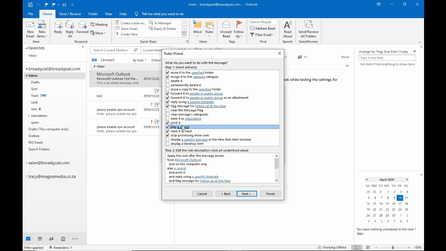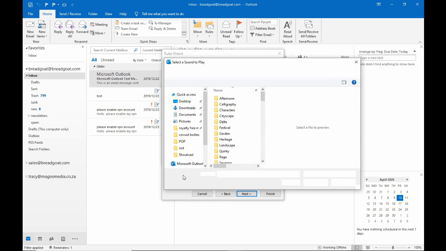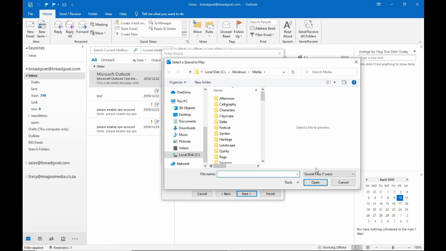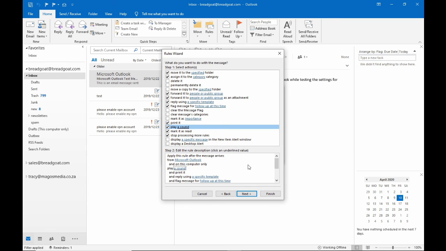So again, maybe you've got a certain email that comes in and you want to play a certain sound from it. And here we can go and select the WAV file that we want. So you can download a foghorn or, I don't know, you pick something, and play that whenever this specific email comes in. You could also display a specific message in the alert window.